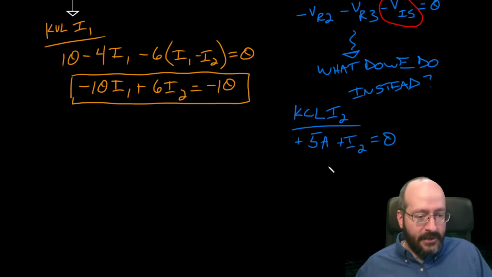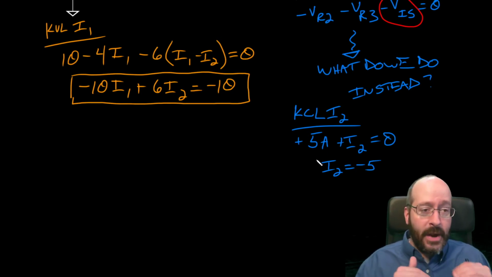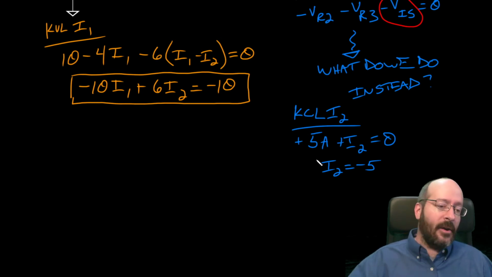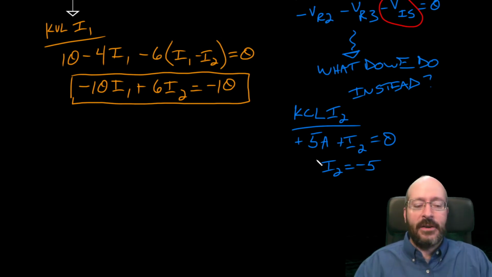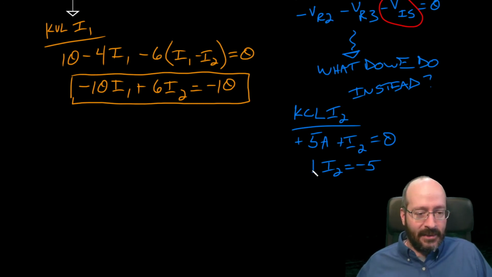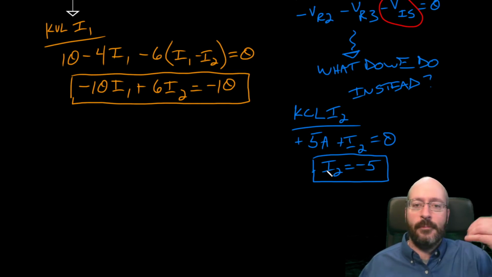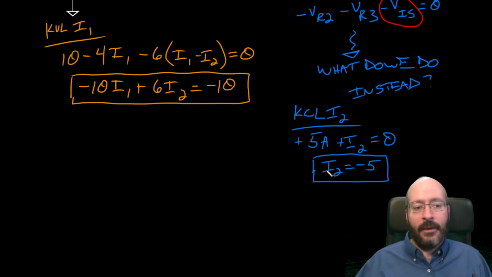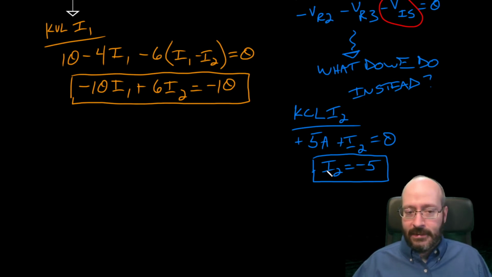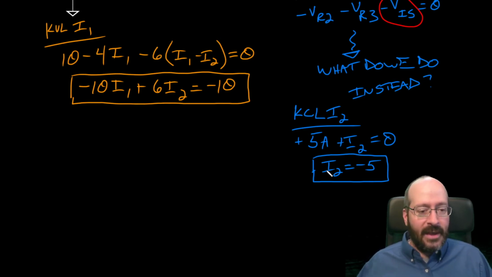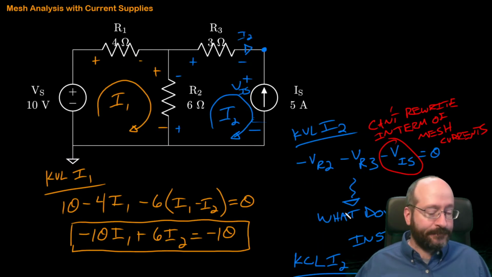Okay, solve for I2, and I get I2 equals -5. Now our goal is to have equations that we put into our system that are a bunch of unknown mesh currents and a bunch of constants. And look at this one. Even though it's a KCL, it still fits that format, and I can still put it in that system of equations, even though it's not voltages and resistances and currents. It's just a summation of currents, but it still fits in that system of equations, so we're going to use that. Okay, I could have gotten to that quicker.